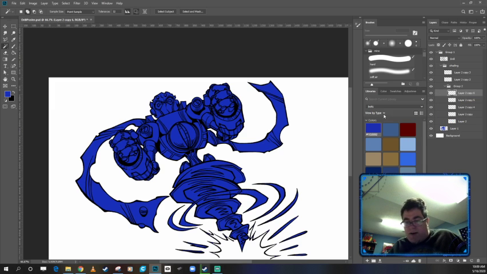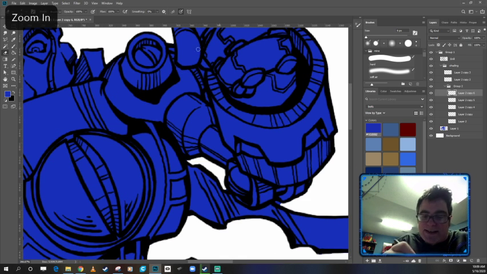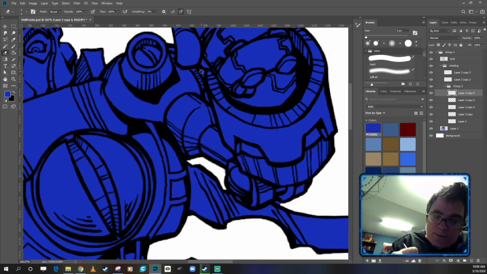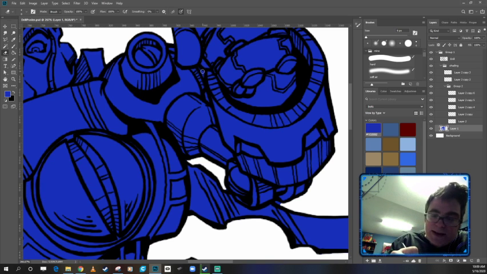So what I'm going to do now is clean up this blue that it laid down. Like I said, there's going to be some spots that it couldn't quite pick up correctly. So I'm going to pick my eraser. I'm on the wrong layer, back here to my base. And I'm just going to get rid of a few small spots.